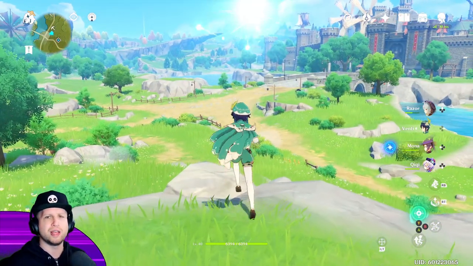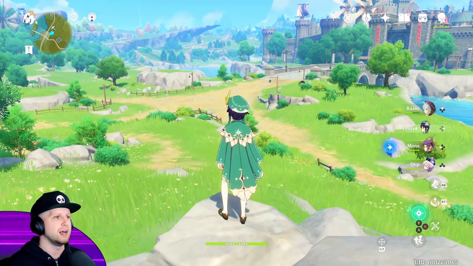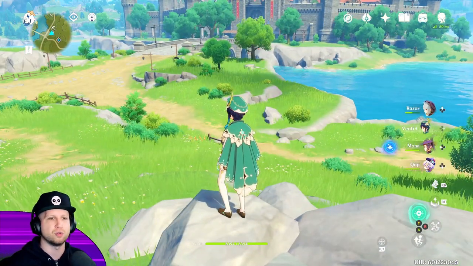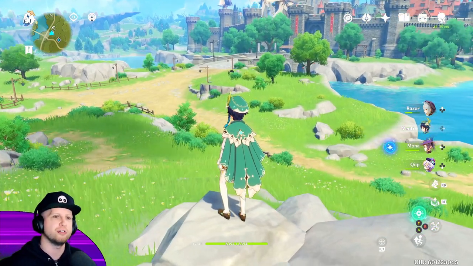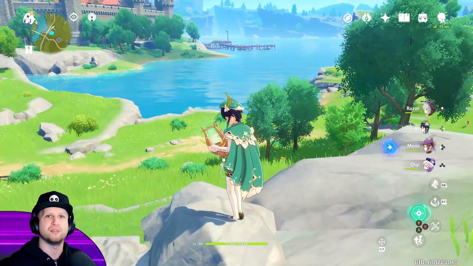So anyways, the way you end up increasing your Adventure Rank is by literally just doing quests, exploring the map and unlocking chests and junk like that. Pretty much everything is going to give you Adventure Rank, and you're going to end up getting it a lot early on in the game, and it's going to end up getting a lot harder to do the further you get in the game, because obviously you have a lot less to unlock.